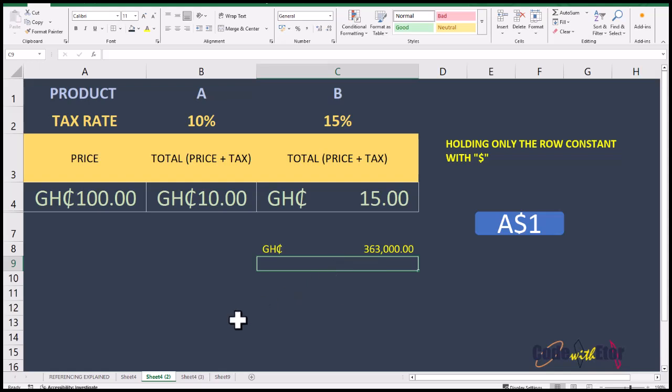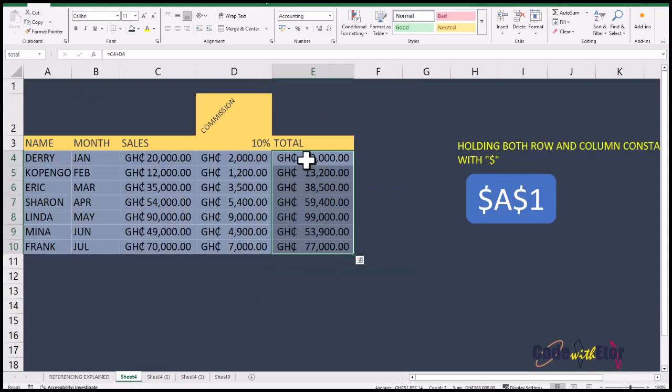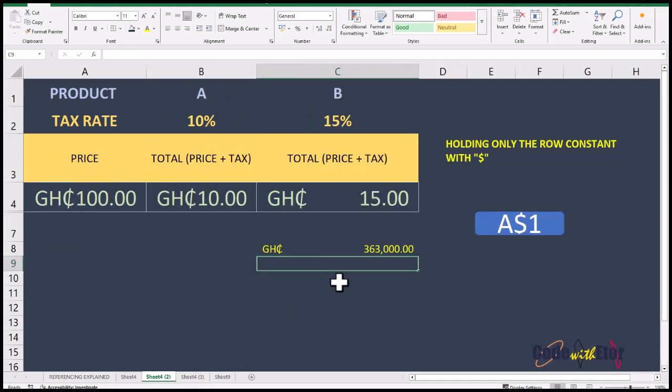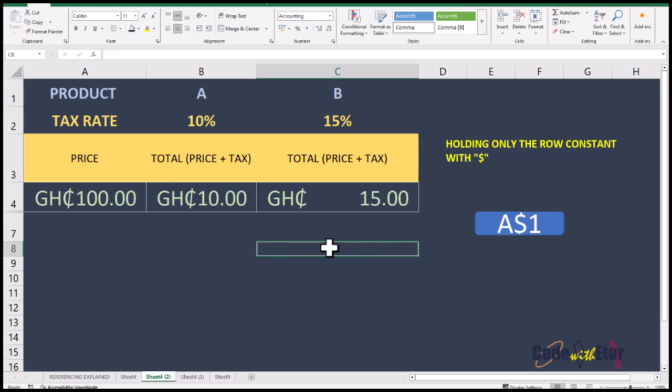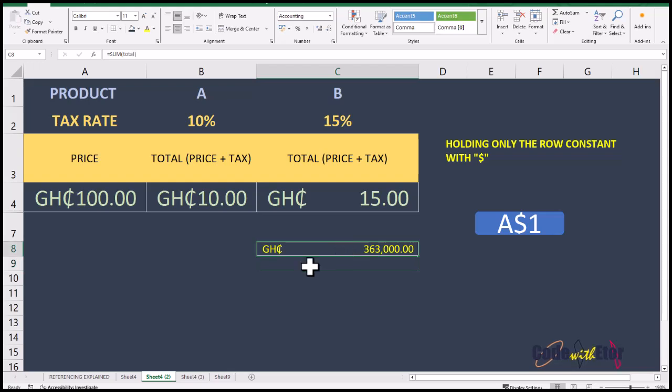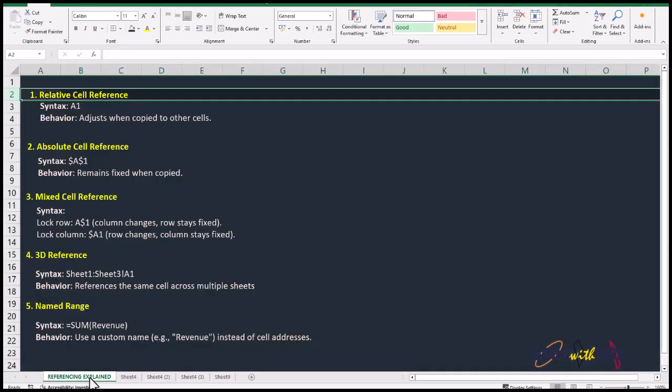So that is it. You name the range, naming of range as we did, and then you use the name to do the calculation. There are so many ways around it. You can also use this method. You go back to where you want, and then you select it. You press enter, it does the same thing for you. But it still refers to it as total. So always use name, select the range, and you name it, and then that is it. So that is it with the referencing, as simple as that.